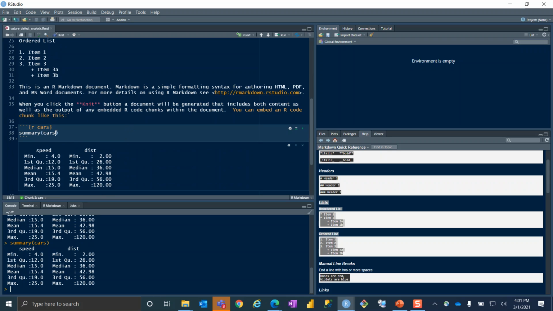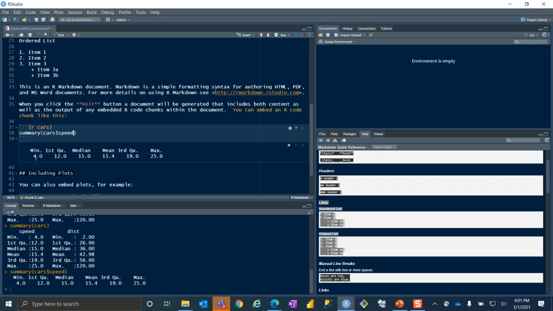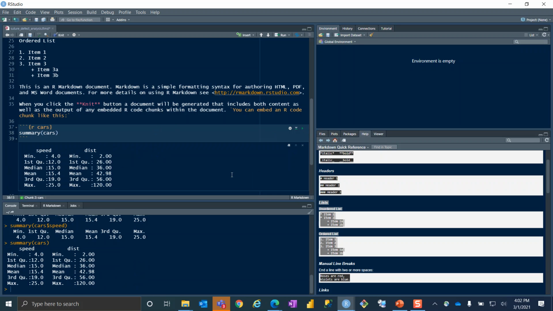I can actually make changes in near real time by, say, specifying a column. I'm going to say that I only want to look at the speed column. And I'm going to run that code chunk again, and you'll notice the format's a teeny bit different, but the information is exactly the same. And I can just keep running this code block over and over again until I have written and refined the code that I need for my analysis. So it's a really, really powerful tool.